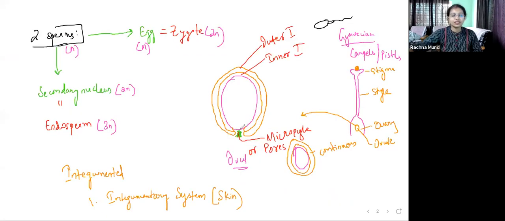Switching over to this. Now, whenever we locate this end as the micropyle, then this region. These are regions, okay? These are not proper demarcations. These top regions, the opposite of micropyle, the opposite region of micropyle, we call it chalaza. Micropyle and chalaza. These are opposite to each other.